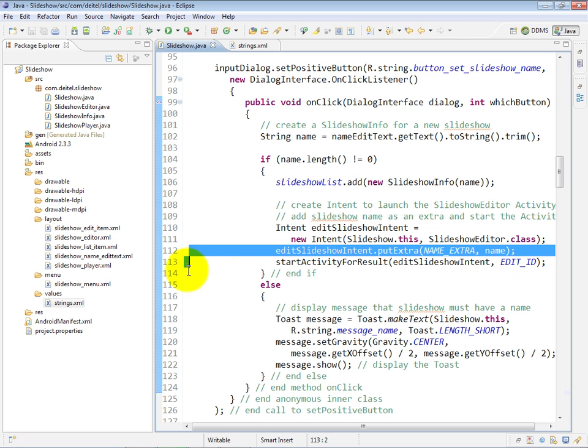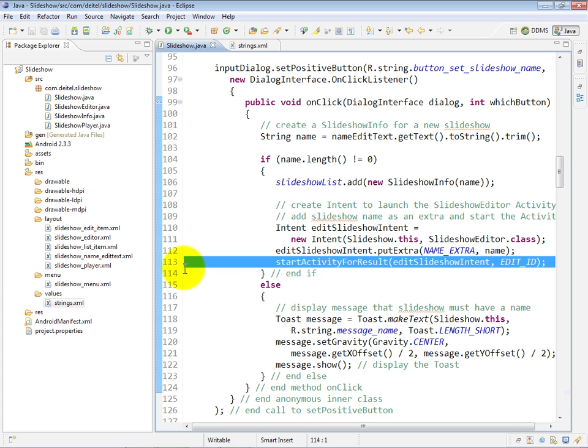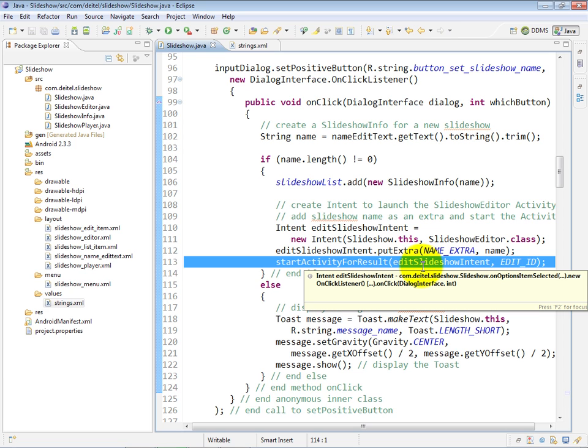And then we have a new feature here. Previously, we've seen how to launch another activity with the startActivity method. Here we're using the so-called startActivityForResult method. And we're going to be launching the activity that's represented by the edit slideshow intent.